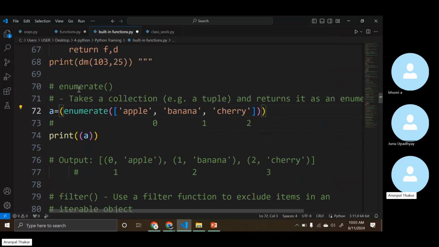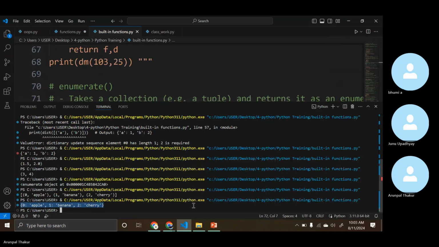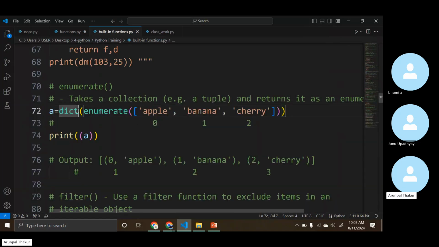If I take this sort of list and say dict, let me check. If I don't pass it as a plain list, it gets converted into a dictionary. But directly, a list I cannot convert into a dictionary, because there is only one element and the key is not there. So enumerate makes index and value, index and value, index and value. So this can be converted into a dictionary.